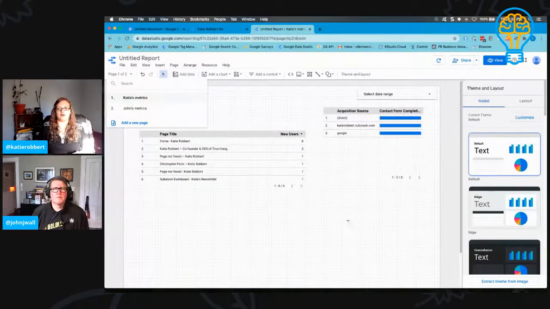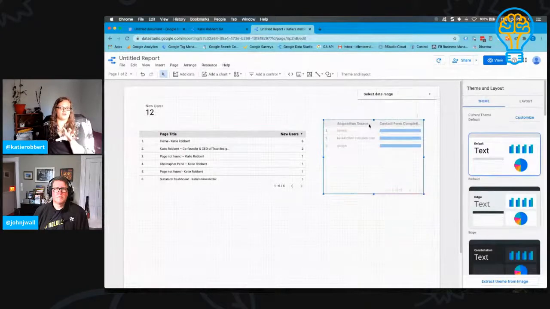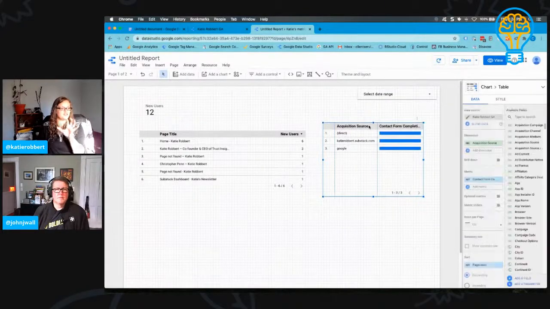So John, what am I forgetting? Because putting together a dashboard should be really straightforward, and there are a lot of things that you can do with it. The thing to remember is the Data Studio dashboard is not the place where you would do the analysis. It is just a visual representation of the data. So if you're looking to change the numbers or calculate metrics, this is not necessarily the place to do it. You can filter, you can bring in your segments, but that's really the advanced functionality you can do within this kind of a dashboard.